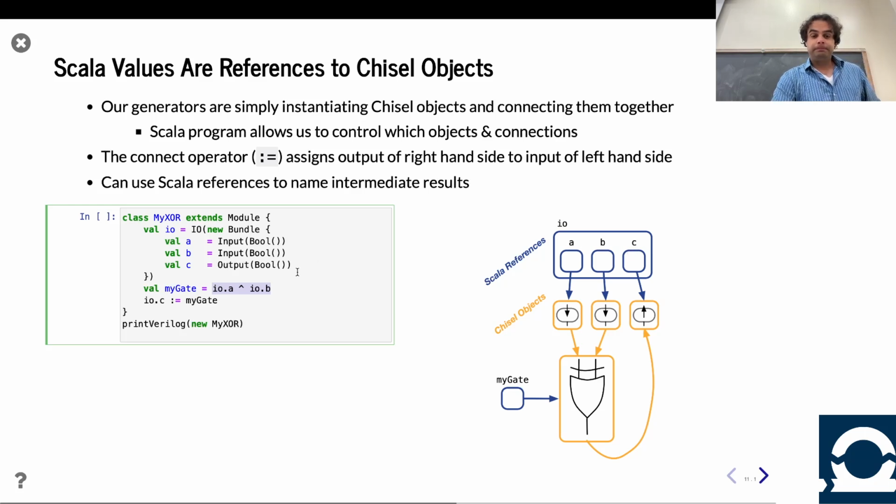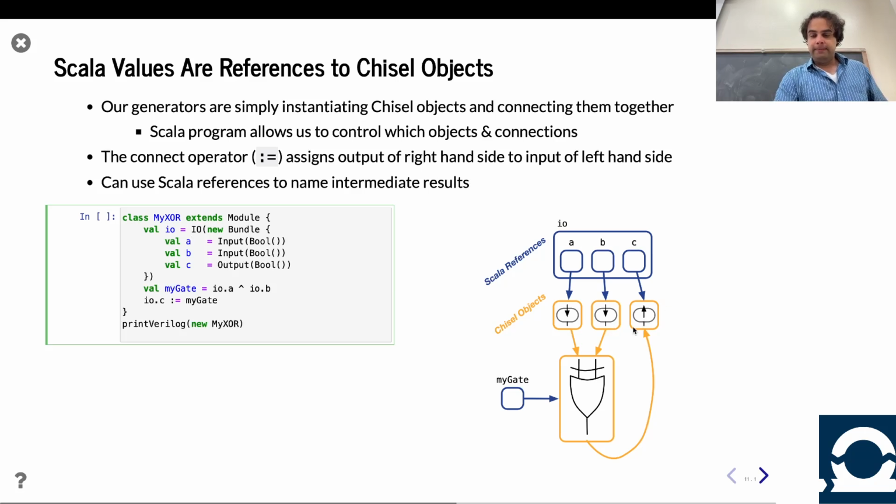And so we can see, for example, when we create io, this bundle, which you can treat as boilerplate, is kind of like declaring a struct, right? So this is a Scala reference, io, and then of course we populate that with references. Reference a is going to be a reference in Scala, and what does it point to? It points to a Chisel object, in this case an IO input of type Bool, right? We can see the same thing for val b. We have another Scala reference pointing to a Chisel object for an input. Okay, great. Val c is going to be an output, so we have that arrow going the other direction.